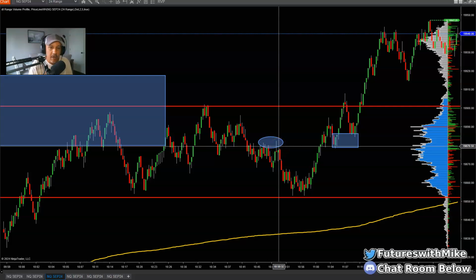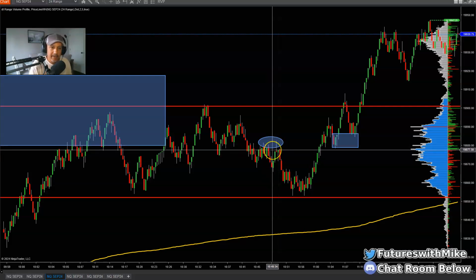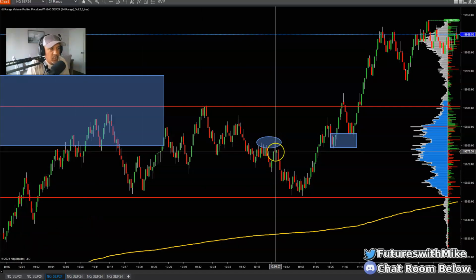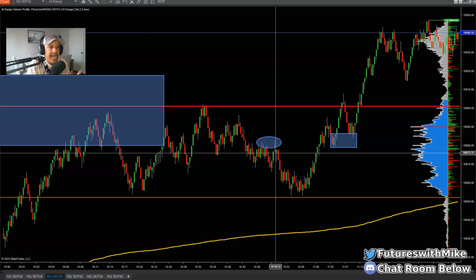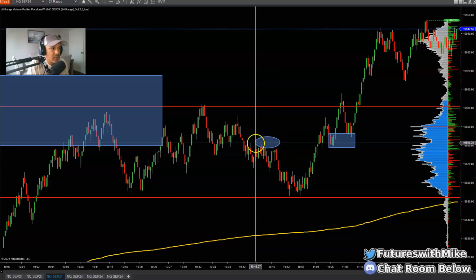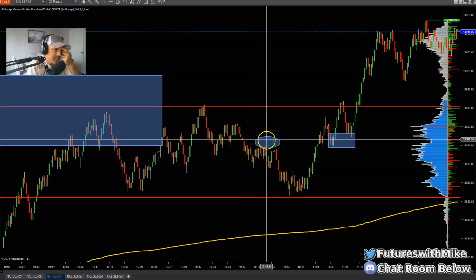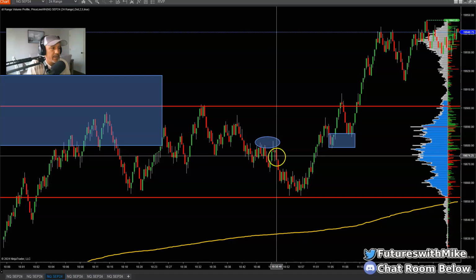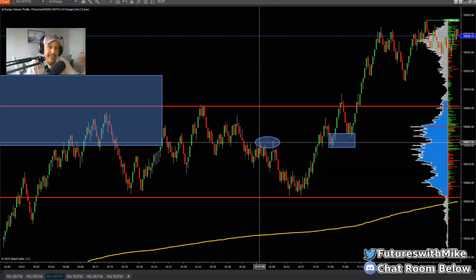I went short off of a pullback once the market broke above here. I just waited for some indication that it wanted to push lower, so you look for the break and close of the candle to the downside. I got in at 77, so I got a little aggressive once it swept this area of liquidity here. That's why, with this ellipse or oval shape right here, I'm marking that liquidity sweep back to the upside, which is the bearish liquidity sweep or grab.